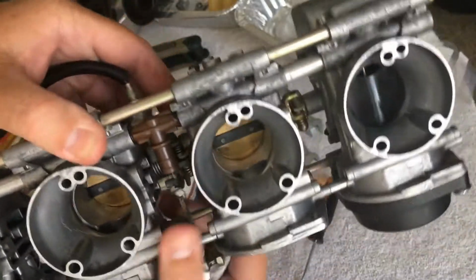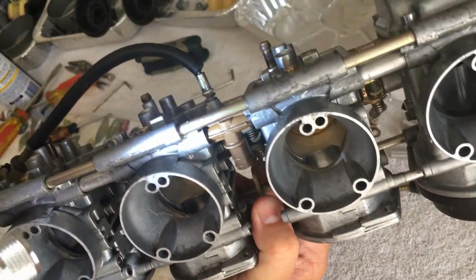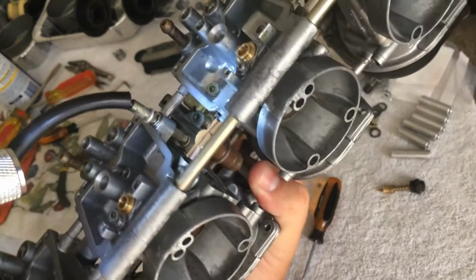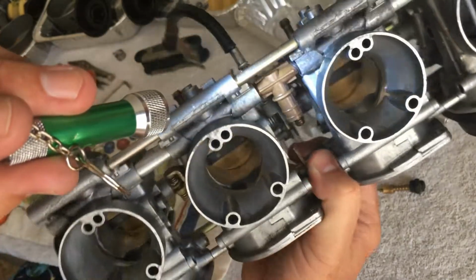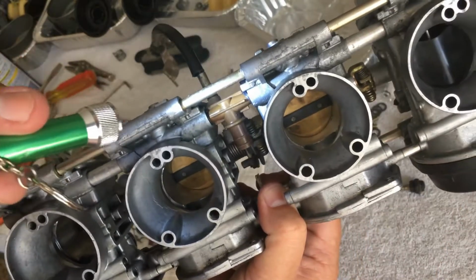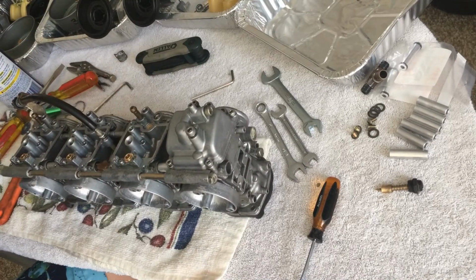Like I said, I don't know if you can see this very well, but here you can see on that T there that the seal was instantly going to start leaking as soon as fuel got in there, because it's bulging out. I don't know if the camera can see that, but yeah, that was going to go. So I think I made the right move on that one. But anyway, time to speed it up, and now I get to turn on some music and jam while I do this.